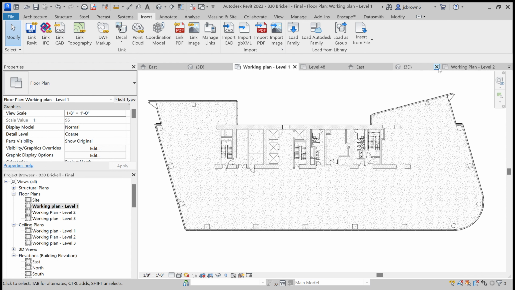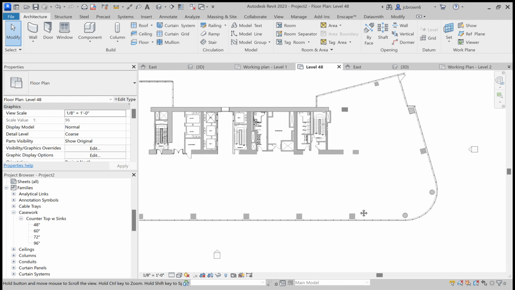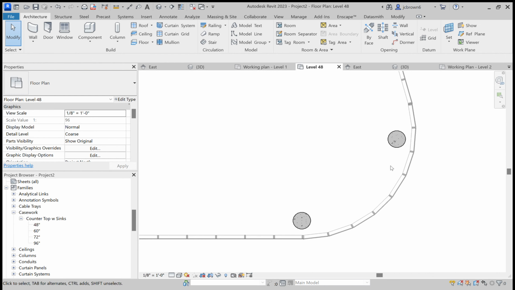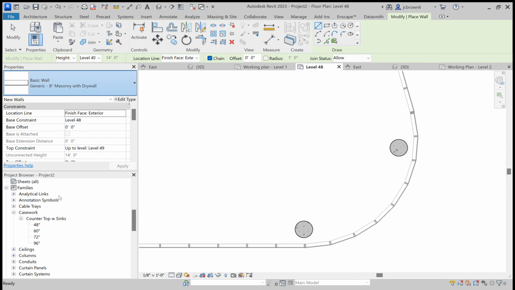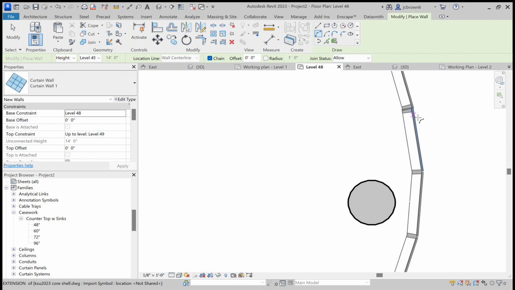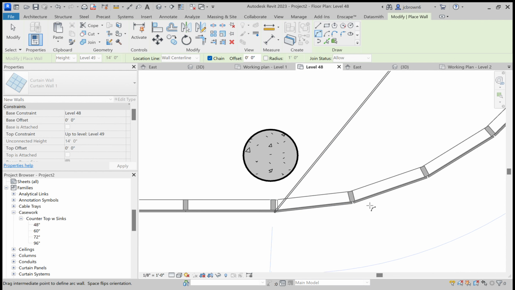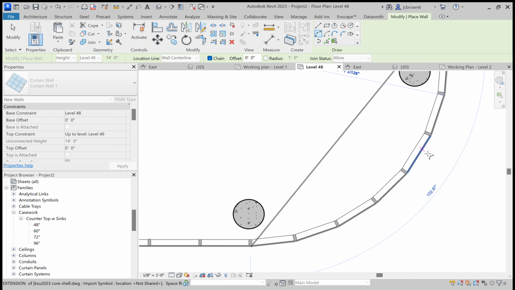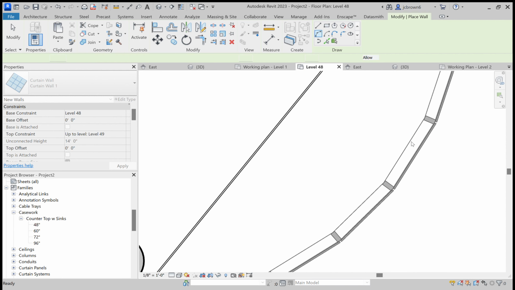The last thing that I want to cover, that I realized I didn't cover previously for the walls, was the curved wall. The curtain wall is just like the regular walls, except when you go into wall architectural and select that curtain wall, you're going to use the arc tool, which is here, and arc it. So you're going to go here, and then the end of the arc, I believe, is here, and then you'll choose the center, which will be like here.